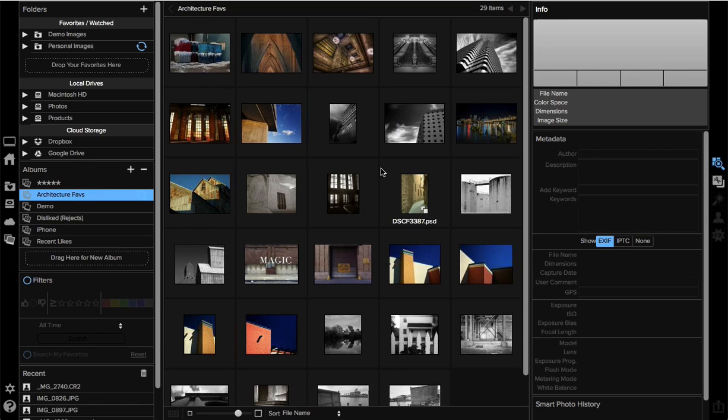I'll browse through. As I browse through, if I hit the number 5 for 5-star, then that'll label that photo as a 5-star photo. That gets put into the metadata of the photo, and from there you can just right-click and import that entire folder into Lightroom, and it'll actually pick up all those 5 stars. So yes, there's no duplication of effort because now those 5 stars go right over into Lightroom, and you can start your organizing process from there.